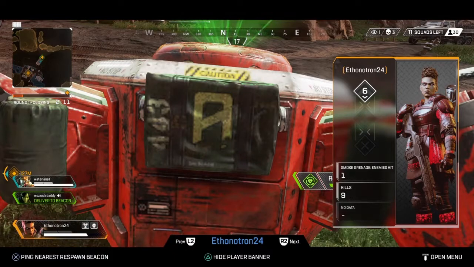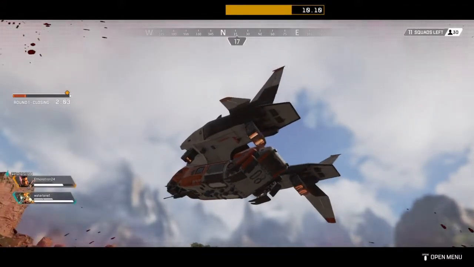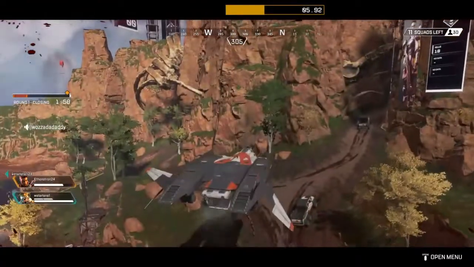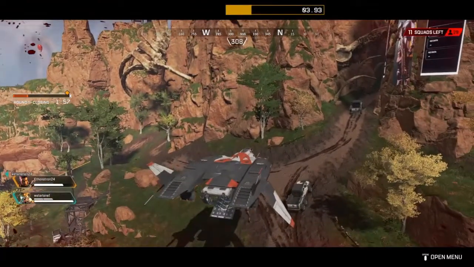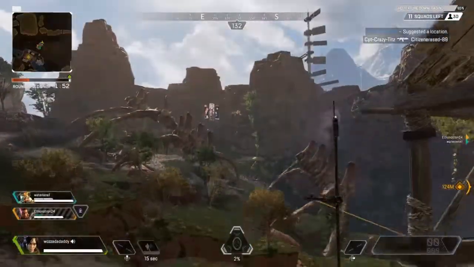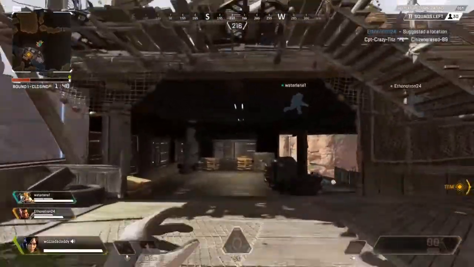Apologies for the microphone. Yeah, and this is this guy bringing me back to life. Quite a long process though. It's like 6 seconds while he's standing at the spawn, and then another 11-12 seconds for me to come and land in. But when you come back in, you come in without a weapon.